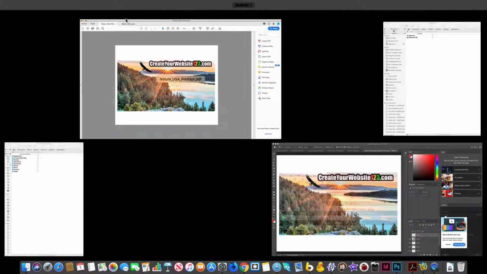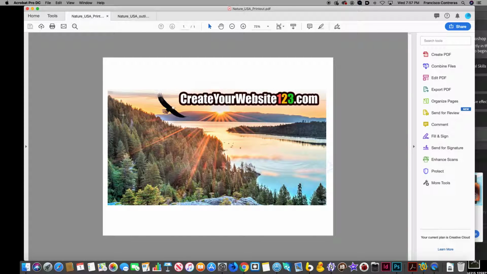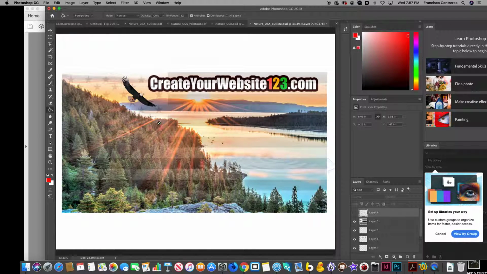And then the third one, I'll cut out the stars only. So all these little stars, I'm gonna cut them and then glue them over here where they belong. So at the end, when I'm done, it should look something like this. But without the dark and all that, it would just be a little outline of what I'm talking about.